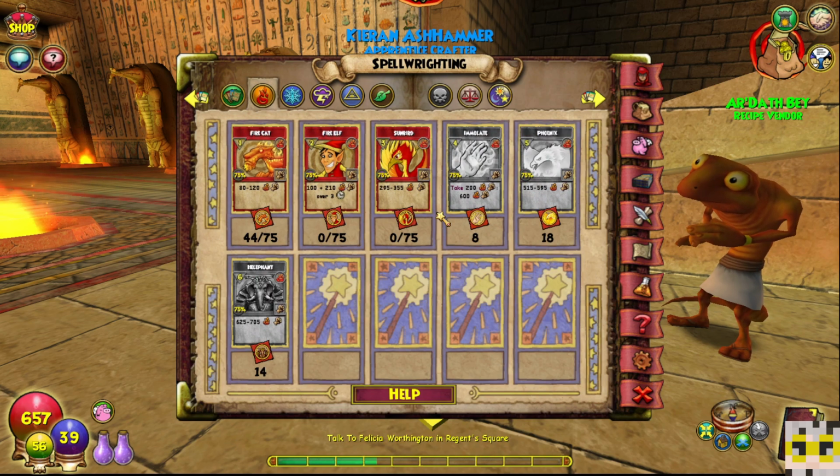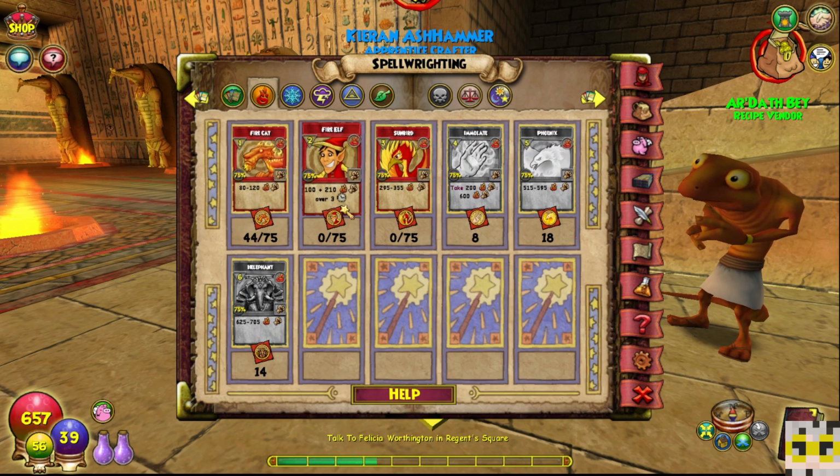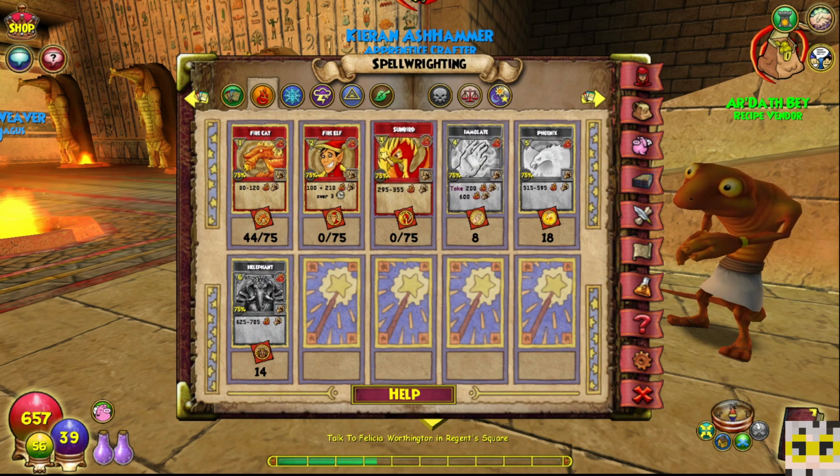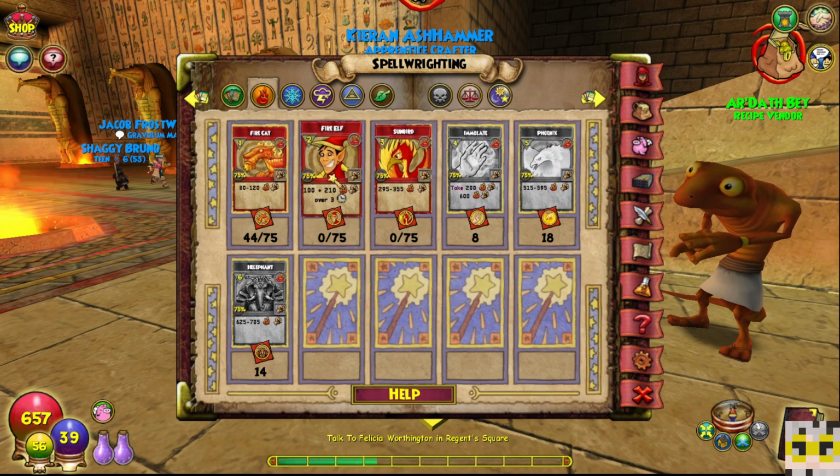So for instance, just my fire spell elements right now, I've got 44 of the fire cats. I don't have any fire elves yet, or the sunbirds. I picked up some immolates, some phoenixes and some elephants, because you pick these up depending on the bosses you fight. I don't know if you guys know this, but last episode when we fought the Nirini boss, we got some of these spell elements, and what these do is allow you to upgrade and modify these spells.